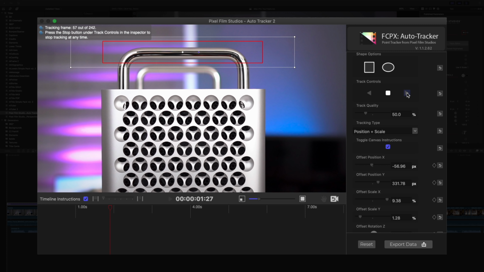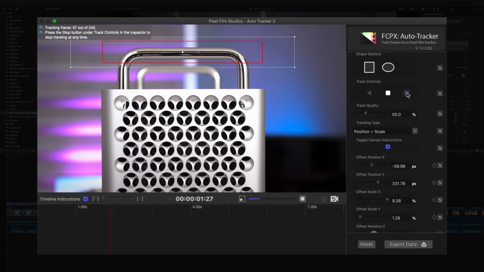Let's go ahead and open up our inspector, open up the track editor, find an area with lots of contrast, and use the shape tool to highlight that area. So here we go with the rectangle, and it's easy to rotate as you saw there with the on-screen controls. But notice the most important property, the tracking type. I have it set to position plus rotation. So you want to make sure you have that set if you're employing any sort of rotation in your track.